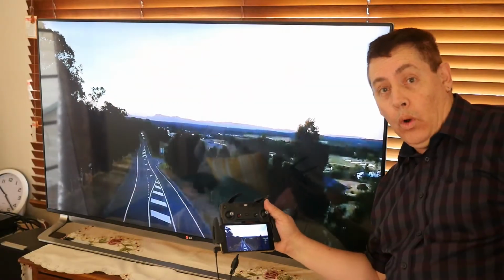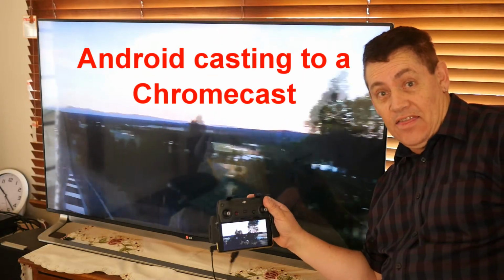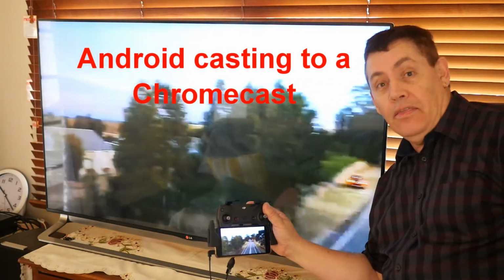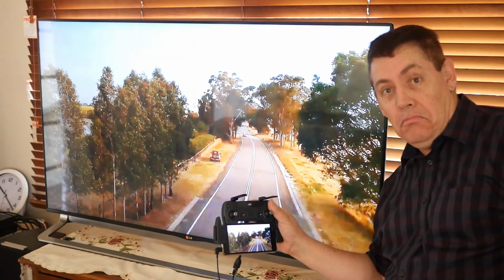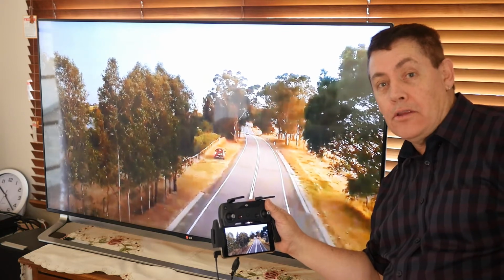What if I could get a 55-inch screen, or bigger if I could afford it, for my remote? Let's see what that would look like. Well, it would look like this. That's 55 inches of screen. Pretty good? Okay, let's see how it goes in the real world.